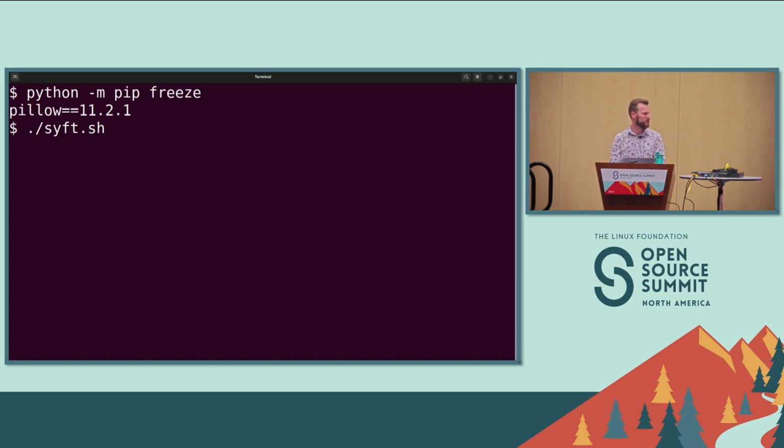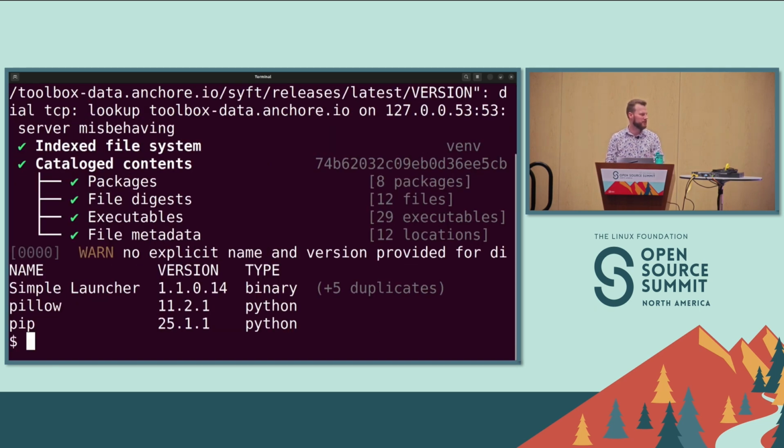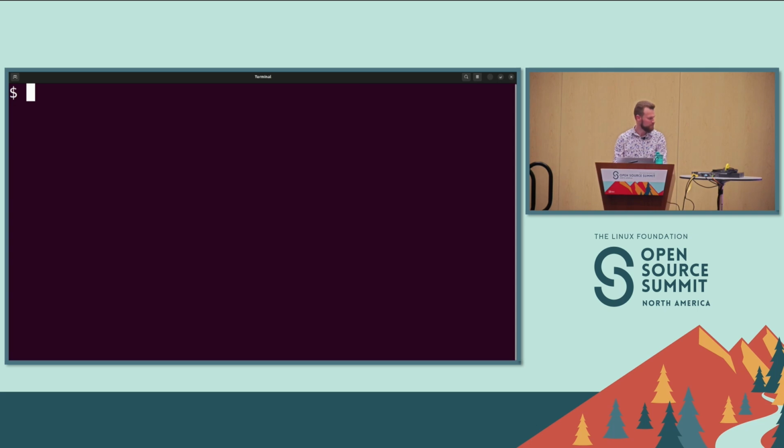So this is just a script to run Syft, which is an SBOM manifest scanner, right? And all it's doing is it has a little bit extra configuration to run for directories. So I'm scanning my virtual environment right now. And it's telling me, okay, at the very bottom there, you can see Pillow with the version, but also Python and pip and all of that, right? This is all expected. Nothing weird has happened yet. Well, let's look a little deeper into our virtual environment and see what's there, right? We're not here to trust our tools. We're here to get to the truth.